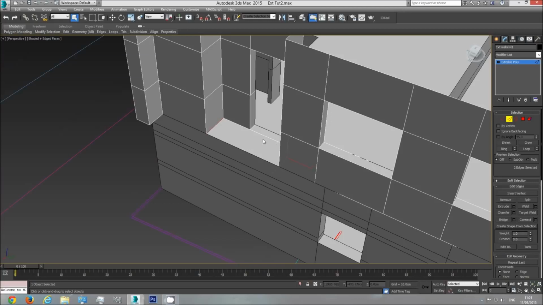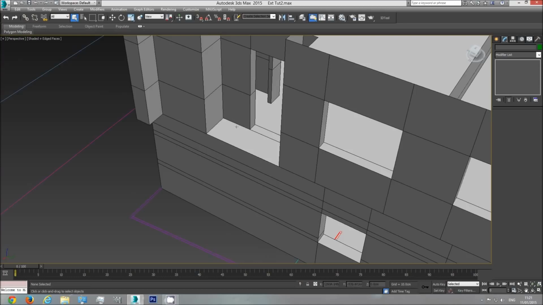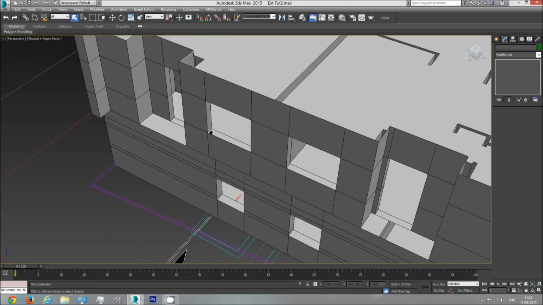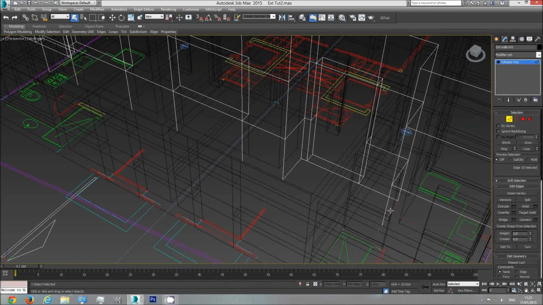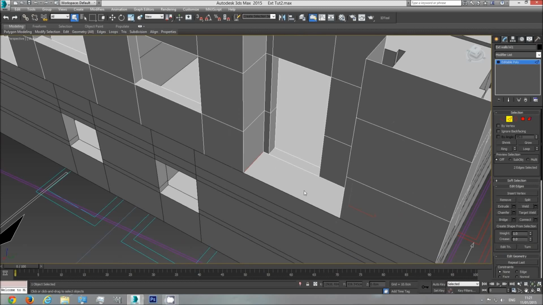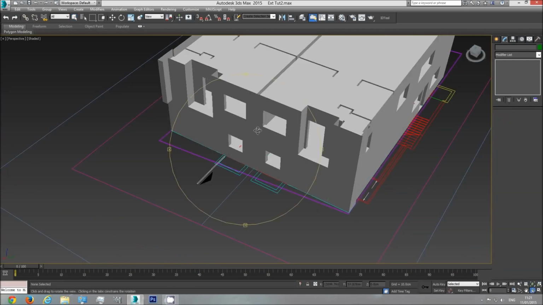Now this bridged the gap between these two edges by adding a polygon in the center here. This polygon essentially works like a ceiling for the basement level and a floor for the entrance to the house. I'm going to create the same thing here. Going to two edges and bridge them, and now we have a ceiling and everything is closed and clean.